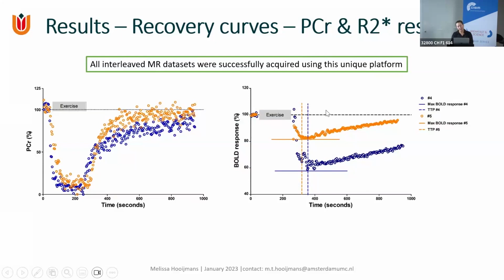And here on the right side, you see the R2* measures, where you also have the resting data completely stable. Exercise is not really possible to measure because the T2* acquisition is very sensitive to motion and to field inhomogeneities. So we decided to get rid of the exercise data and only look at the post-exercise response. Here you can very clearly see the difference between the two participants, one having a much bigger response post-exercise than the other one. But the timing of the peak was actually relatively similar to each other.